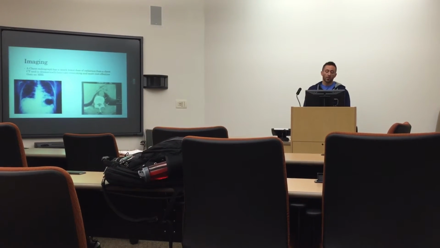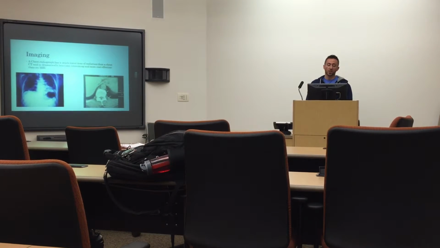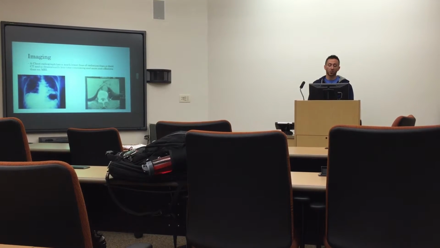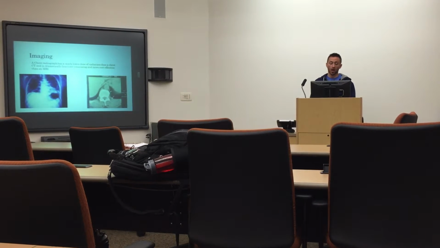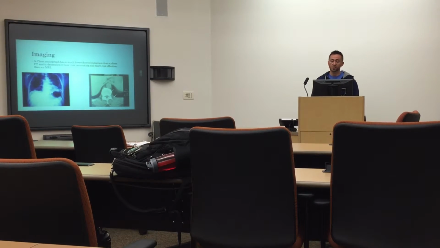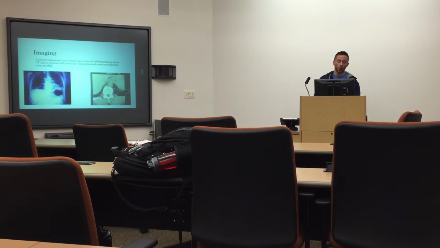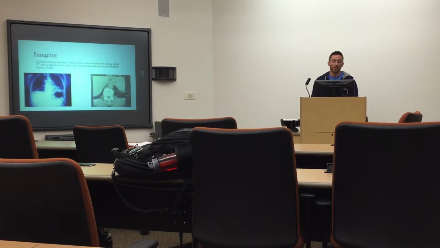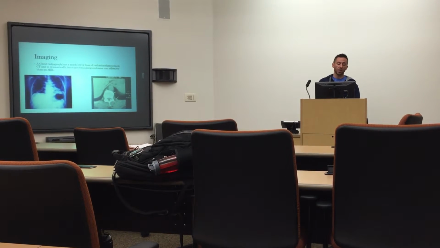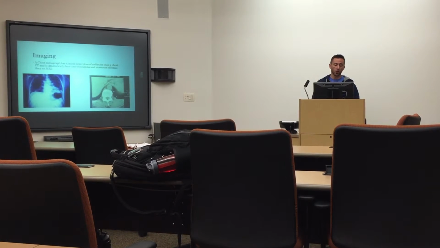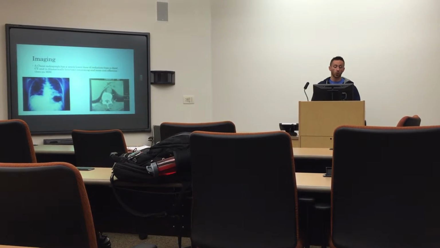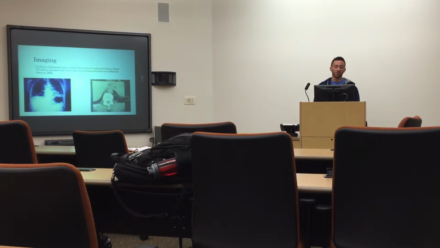A chest radiograph has a much lower dose of radiation than a chest CT, and it is dramatically less time-consuming and more cost-effective than an MRI. Up on the screen you can see several images. The one on the lower left is showing a calcified plaque region that appears almost as if it's a mucosal cyst near the base of the left lung.